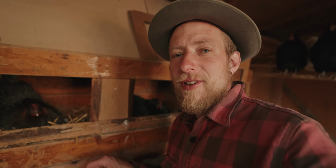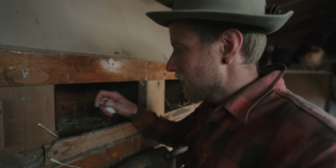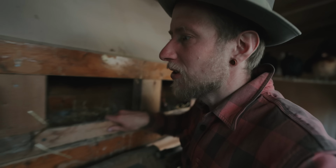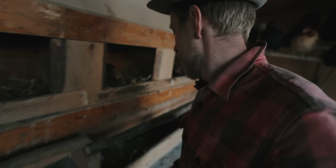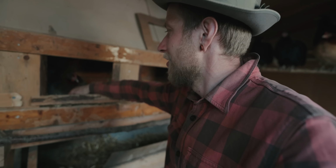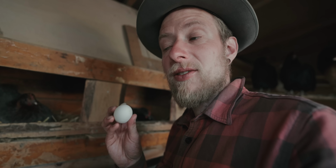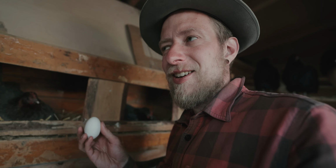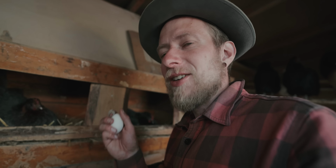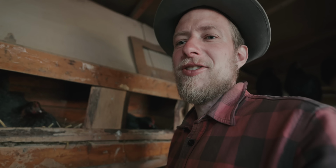They are really broody. So I'm going to collect some of today's eggs that look good and nice shaped, and put 12 of them under her so she can start all 12 at the same time. We got a bunch of these clay eggs, so we don't need to waste real eggs, because sometimes they like to start brooding and then they jump off, and then they start and then they jump off.